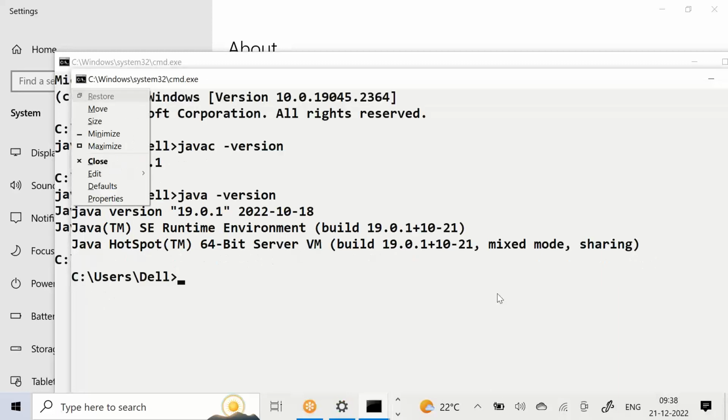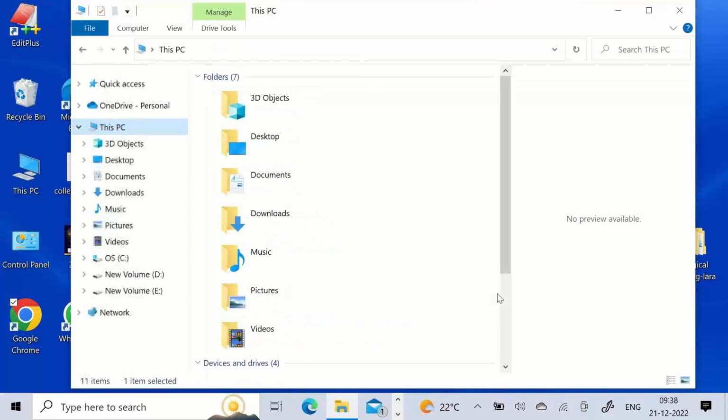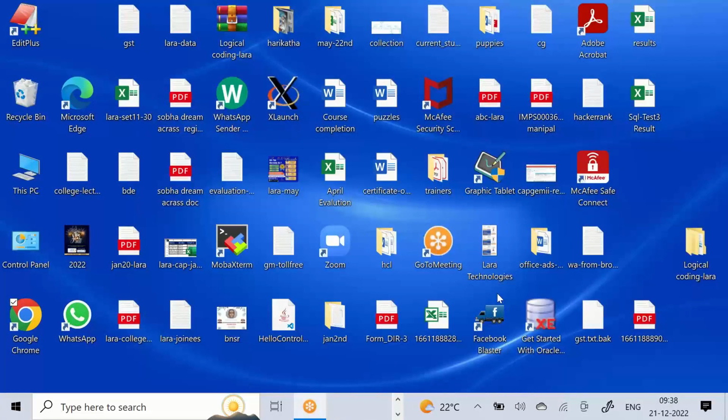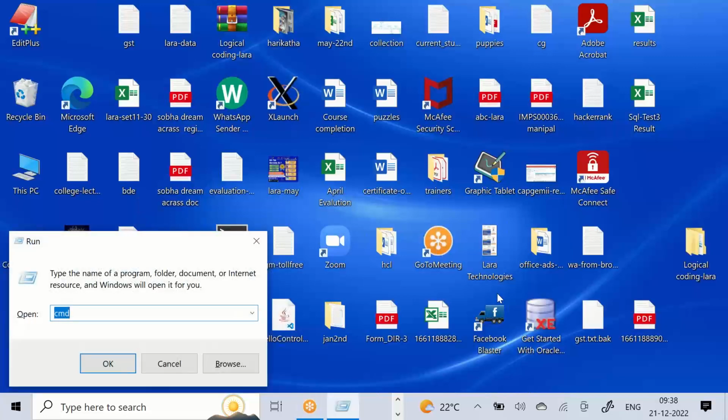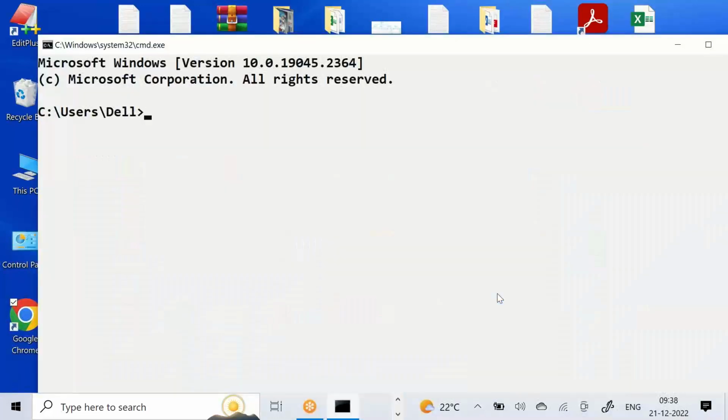Let me close all the windows. Everybody, close all the windows. Open a new command prompt. Windows R, type CMD.